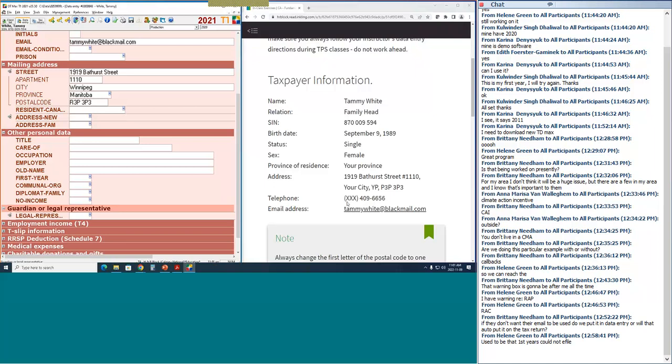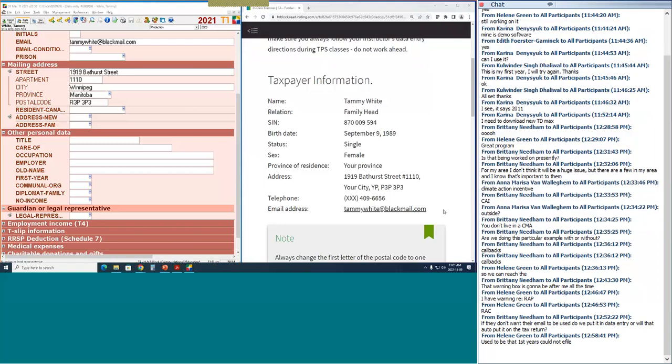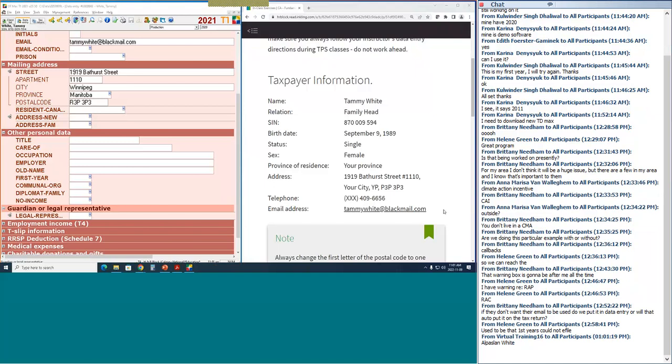So I'm going to assume in this case that Tammy has a power of attorney that she's given to her brother, whose name is Alpaslin White, which I'm going to type in the chat window for you there. We want the mail to go to Alpaslin and be opened by Alpaslin. Let's say Tammy is going to be out of the country for 6 months and isn't going to be around to deal with things herself, so she's given a limited power of attorney to her brother.